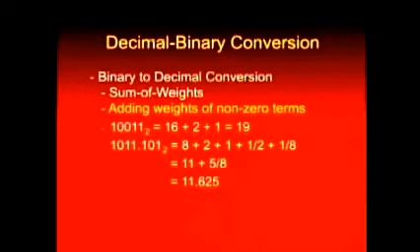Now, this particular conversion can be performed mentally. You don't need to write an expression. You simply consider the weights of digits having the value 1. This, of course, can be used for small numbers. You cannot use this mental arithmetic to calculate decimal values for large binary numbers. For large binary numbers, you would have to write a proper expression.